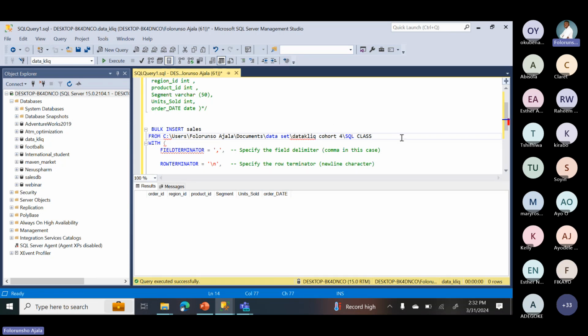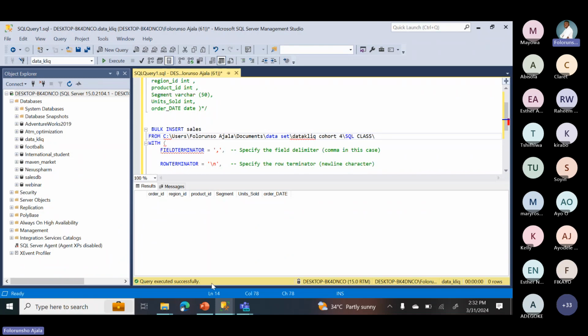If you have just one folder, that is fine. But I have multiple folders inside another folder. That is why mine is long like this. So I'm going to put a backslash here.